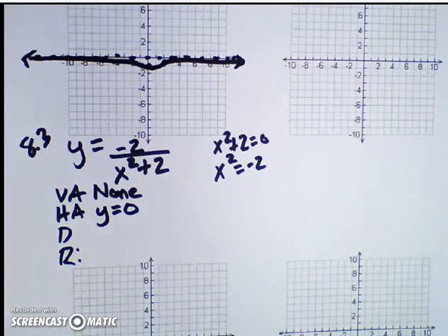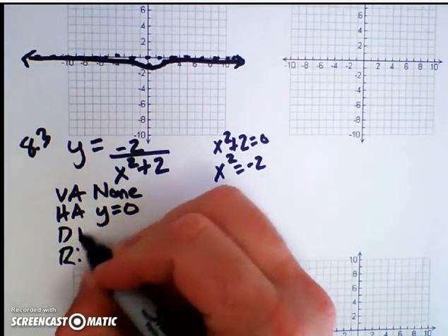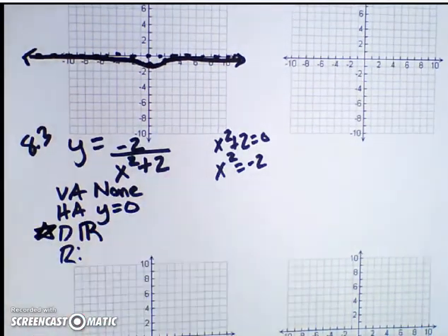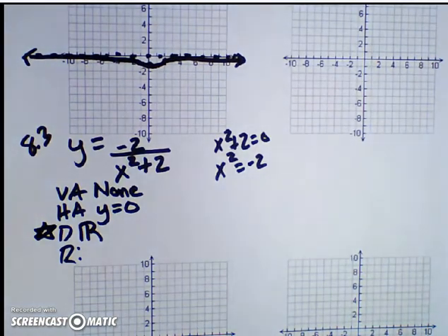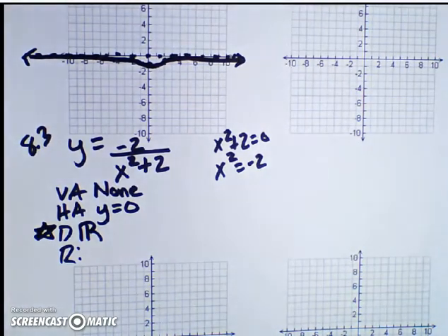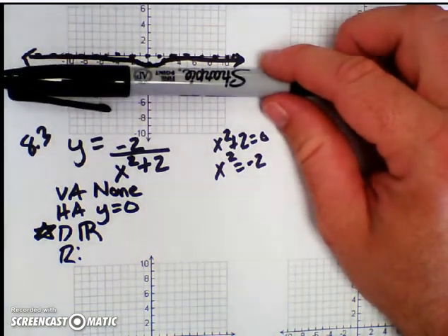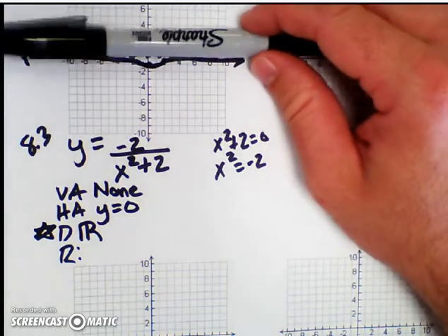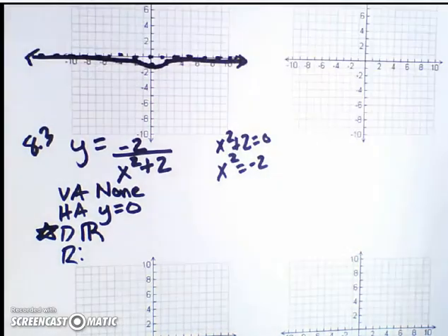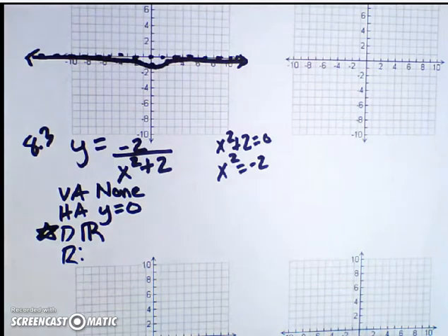Now, my domain for any bell curve you have like this is always all real. Okay, if it's a bell curve shape, it's always going to be all real. Now, you're going to need to pay close attention to the range. This is the one that very few people get on the test correct. Okay, this is a compound inequality when you set this up, because my range is in between this lowest point on this bell curve and then in between the horizontal asymptote. Okay, so you have to set up an inequality that states what it's doing.